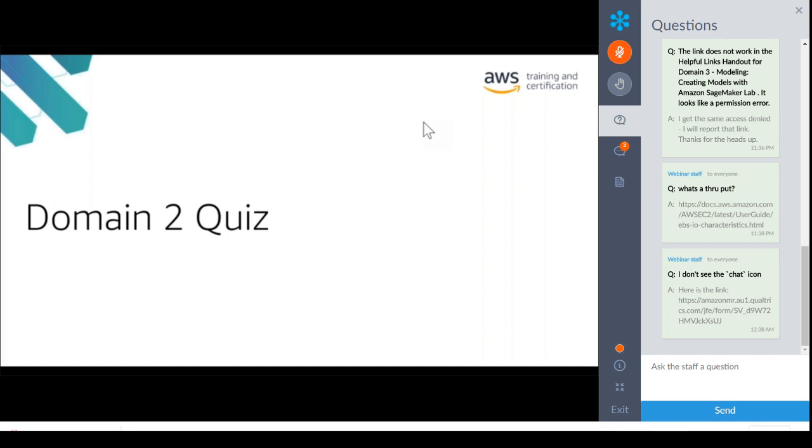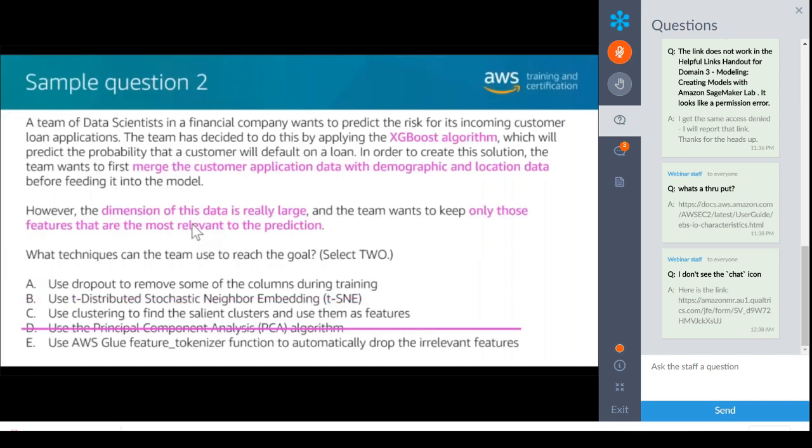With one of the examples that we had earlier, I would agree with the statement being made by the participant here. When we looked at this sample question, these two options are not necessarily the best way to solve this problem of high dimensionality, right? But you don't want to argue with the exam. Agreed, the exam might not be how you would solve the problem, but the question is, of these choices, which two options would best get you towards this goal if you were in this situation? Because your goal here is to pass the exam, not correct the exam.